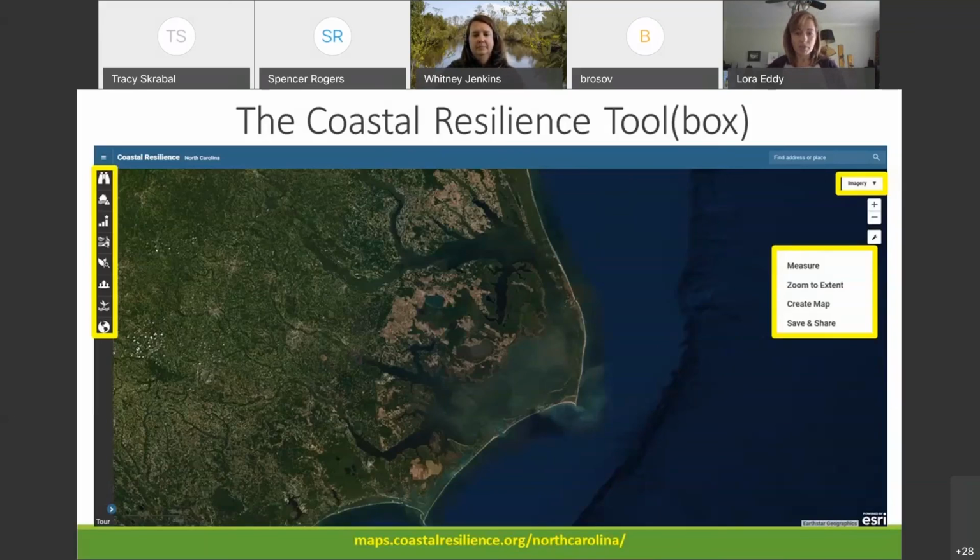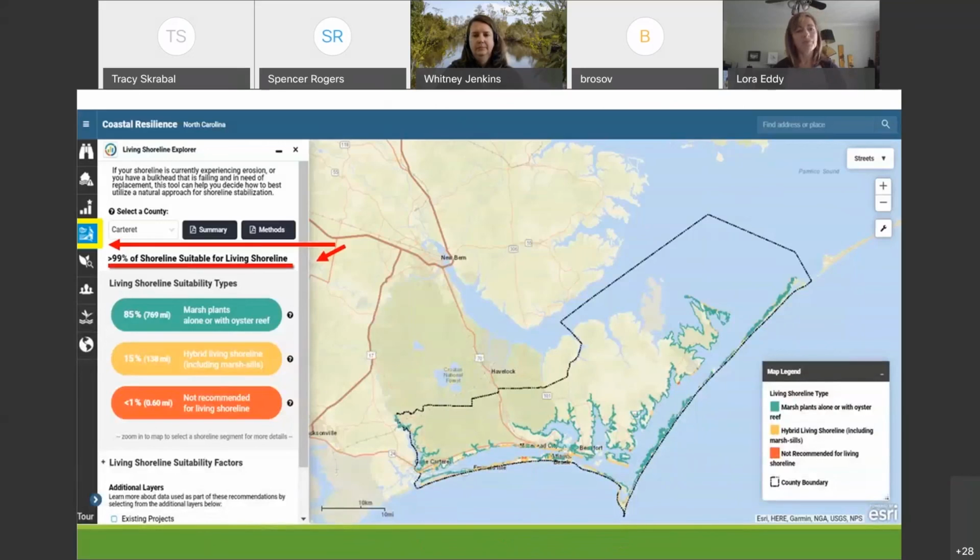All right, now I'm going to jump in and start showing you some of the functionality of this Living Shoreline app. Imagine that we're doing this interactively. You can see on the left-hand side of the screen, again, this yellow box, and that is the Living Shoreline application or tool, like an app on your phone. When you click that, the home window will appear, this section with information about the Living Shoreline Explorer. The map will change and you will zoom to Carteret County. Again, I'm sorry about the limitation, but please use the tool so we can expand it.